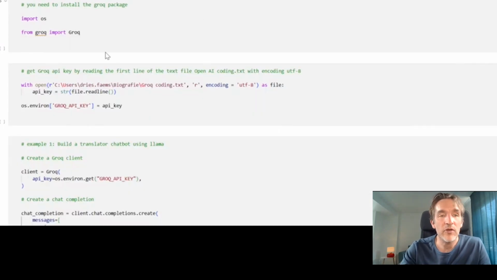So let me now show you how you can start using these models in your own environment. Now I go to my coding environment, where I simply open the Jupyter notebook file. So what do we need to do? If we want to use GROQ, we need to also install the GROQ library, and after you did that, we can start using it. Now I have already installed it, so I just have to import GROQ from GROQ. Then, of course, I also have to load my GROQ API key. Here I don't literally show it for security reasons, but I have a file where I store my GROQ API key, so then I can read my GROQ API key.